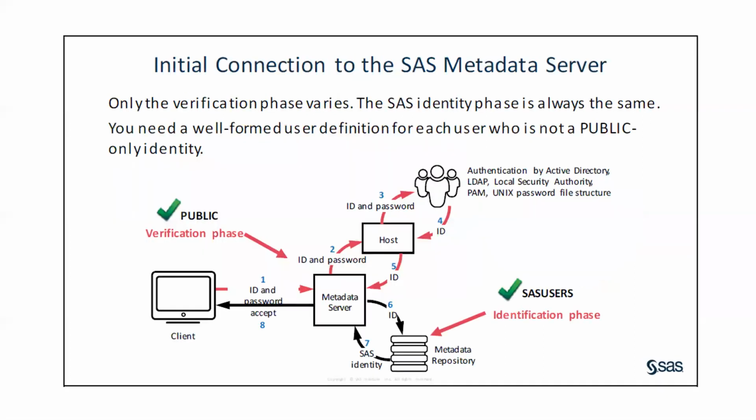You can see this initial connection. Actually, what happens is a client. Client means, let's take an environment like Enterprise Guide. To access Enterprise Guide, I give an ID and password. Then this will go to the metadata server. The metadata server will check whether your ID and password are correct or not. Then, if your work is present on some other host, let us assume it is present on some server, then this metadata server will send the connection to the host. The host also will check the ID and password. If it is correct, then it will check the users.